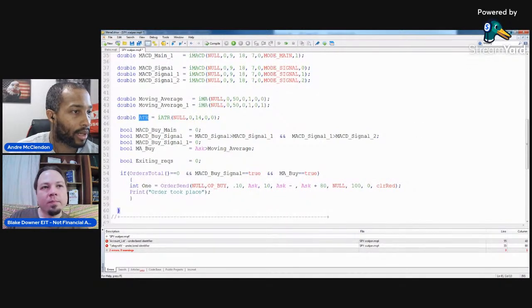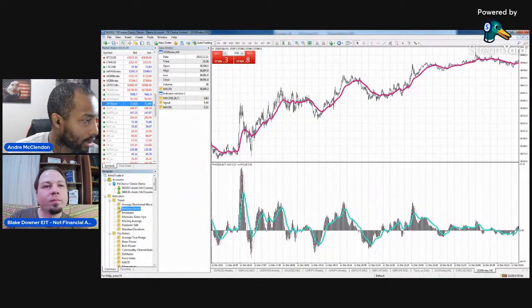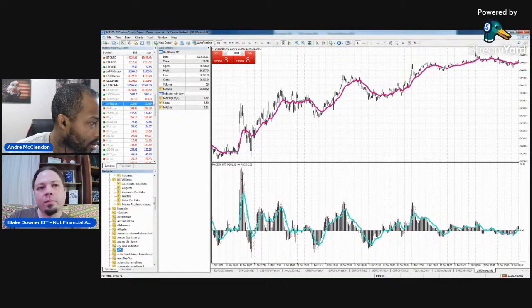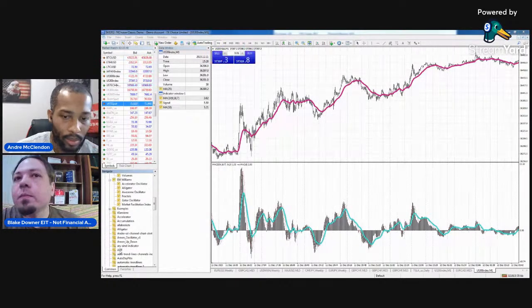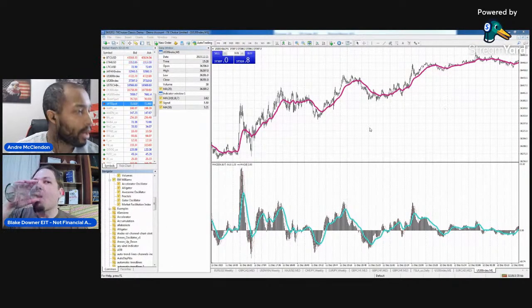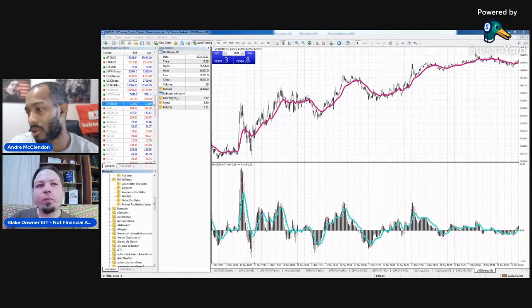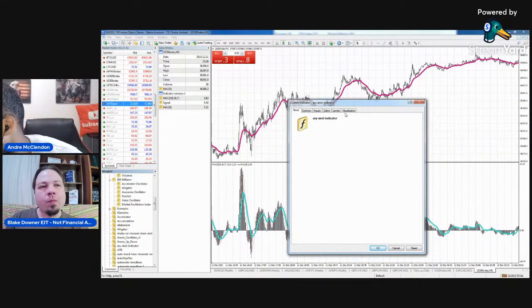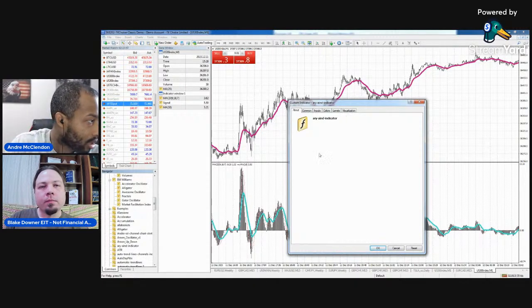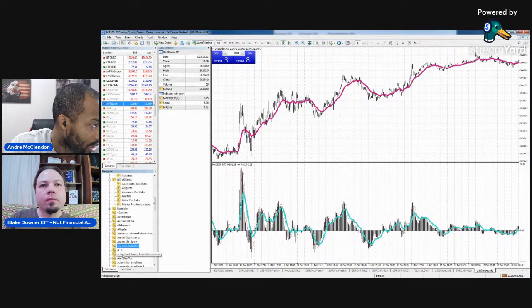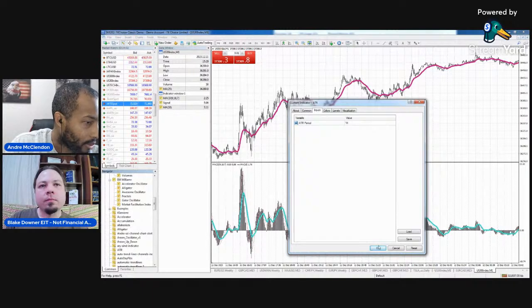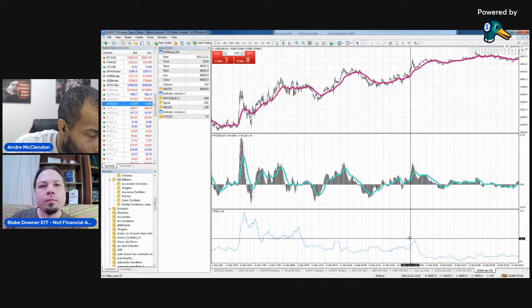Give me a second. I need to read the ATR. Let's see how it's programmed. Where is it at? It's on my flickering screen. Give me a second. The screen is flickering, it's horrible. Definitely restart the computer. No, I don't want this one. I need ATR. So we got 14. Okay. Oh, I see it.